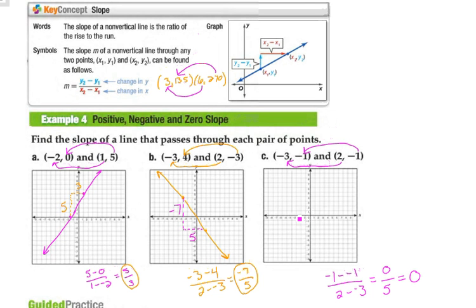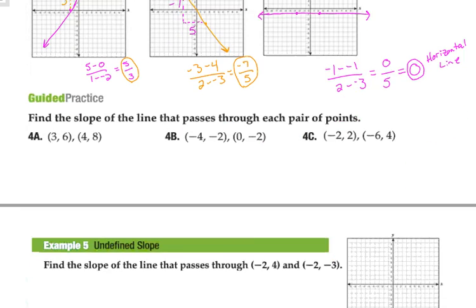We have -3, -1, and we have 2, -1. Look at this. We've got a horizontal line. So we do have a slope of 0. Okay. I always say if I put my skateboard on this slope, I would have 0 fun because I'm not going anywhere. So slope of 0 for a horizontal line. We're going to talk about that in just a minute here. But slope of 0. How far did I rise here? I rose nowhere. I did run 5, and that's where that 5 comes into play. But slope of 0. All right.